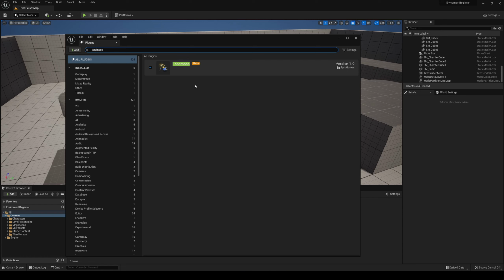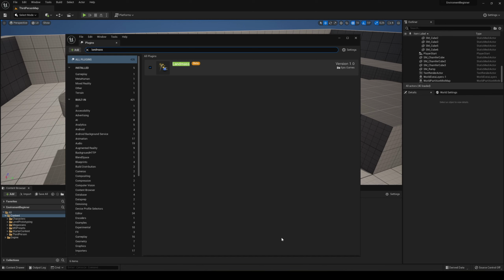So just go here and enable this. It will give a warning that it's experimental, just accept it. Then a message will appear to restart the editor. Don't restart it yet because we need to enable another plugin. So we're going to search for Water and enable this first one, the Water plugin. It's also experimental, so another warning will pop up, but you say okay, and then the restart message will appear again. So now click restart editor.